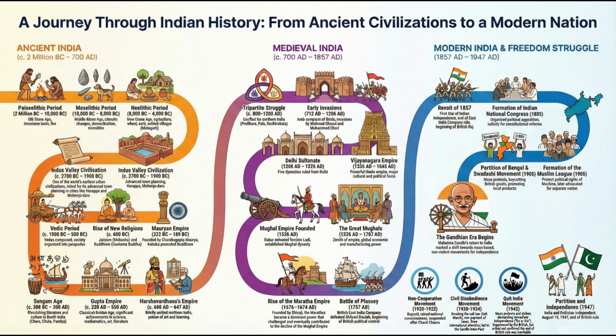This internal strife created the perfect chronological window for the East India Company to transition from a trading power to a political sovereign. So that 18th century fragmentation facilitated the EIC's rise. This next section is all about that gradual, methodical encroachment, which culminates in the British Parliament using legislation to govern India. The EIC, founded way back in 1600, was initially just a commercial entity. It was granted rights by the Mughals to establish trading posts or factories in places like Masulipatnam and Surat.